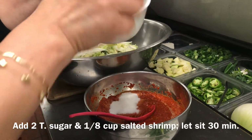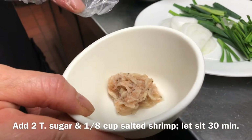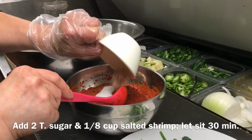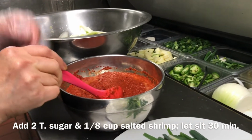Sugar, and you know this one? Fish. Pickled shrimp, salted shrimp. They say if this doesn't go in, the kimchi doesn't work. So that is the most popular ingredient. I mean, most important. It tastes so much different.